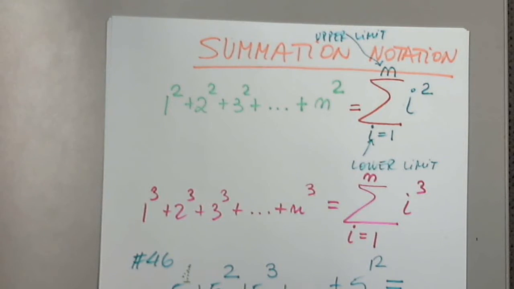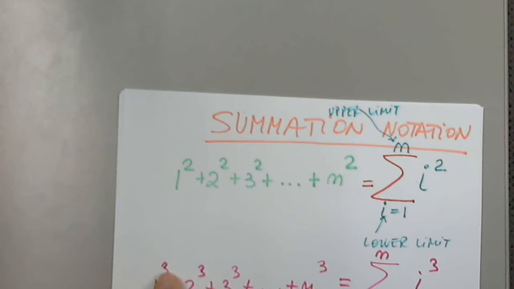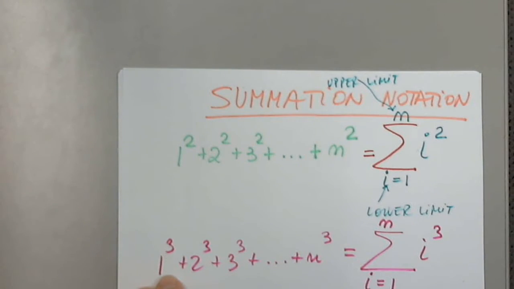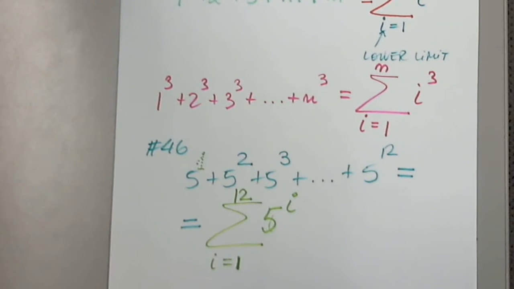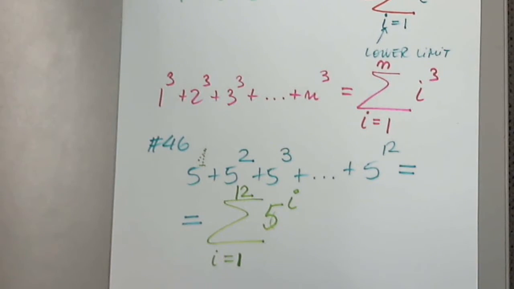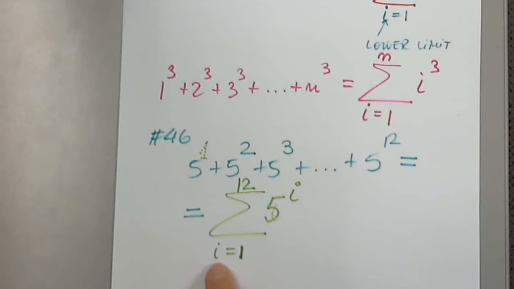Try to think of it that way. Because here we had 1, 2, 3, not this one. This one stayed. That's the exponent that it was. But exactly, the variable that changed is the I, the 1, 2, 3, 4, 5. Exactly. And then this one can go from the first one to the 12th one. Would there ever be a time where I would start like on 5 squared instead of 5 to the first? It's possible. Then you will say from I equals 2. Very possible. So whatever the starting number is that's changing, that's what you're going to use.